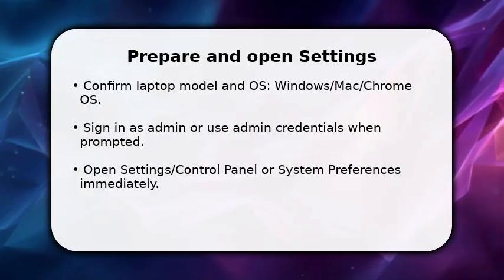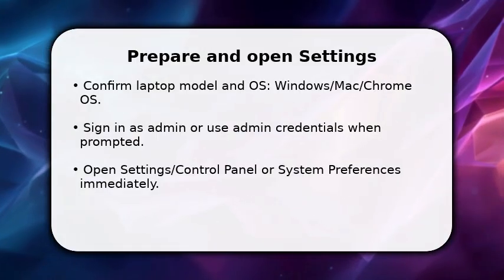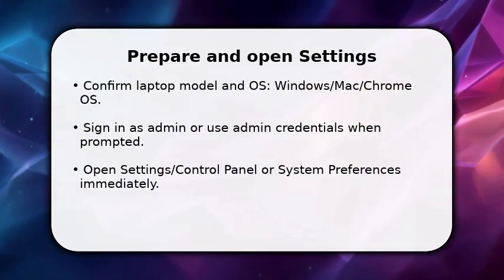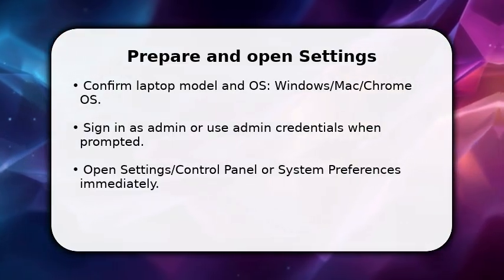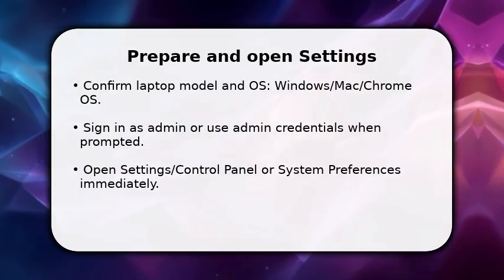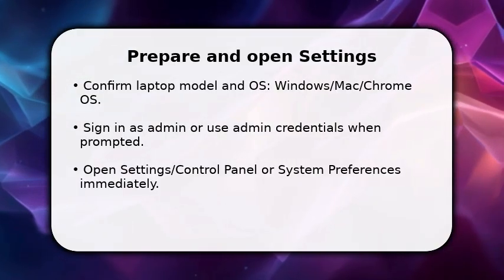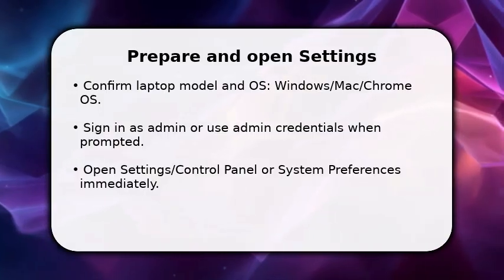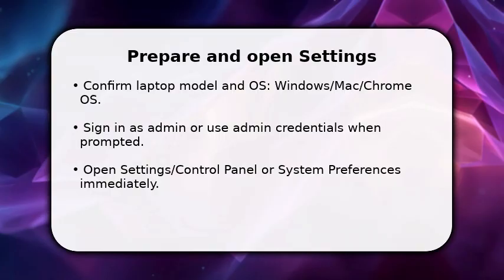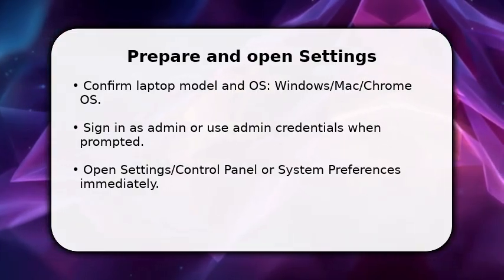Enjoy the video. You'll start by confirming your platform and getting into System Settings. This speeds everything up. On Windows, use Settings, on Mac OS, open System Preferences, and on Chrome OS, open Settings. Make sure you're signed in as an administrator or have the admin password ready, because permission prompts will appear.